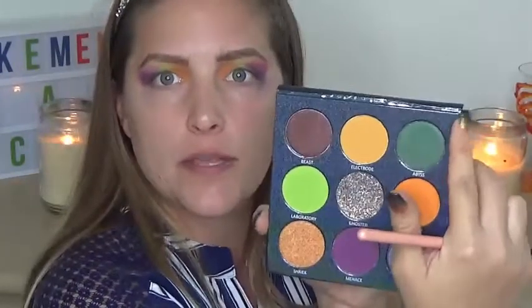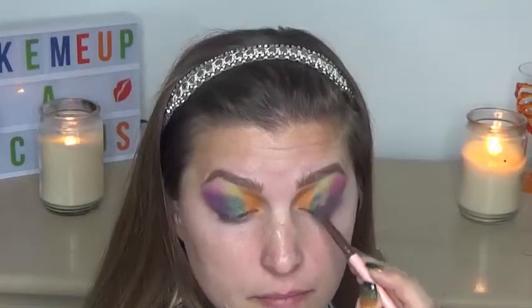So now, next is green. I'm going to grab the shade Abyss up here in this corner. Again, on my middle finger, grabbing a little bit of that shade, and just putting that on my lid. I'm going to use this brush again, dip into a little bit of it, and just try to blend those two shades into each other.